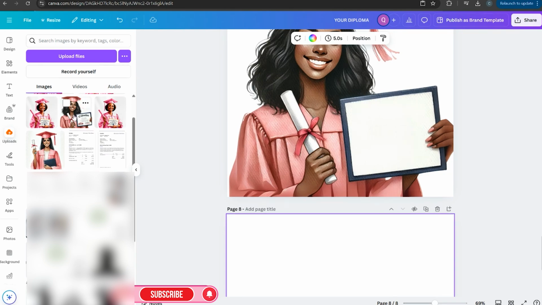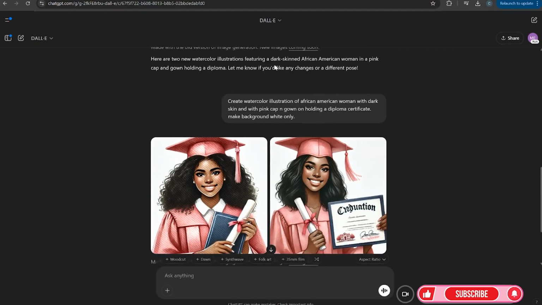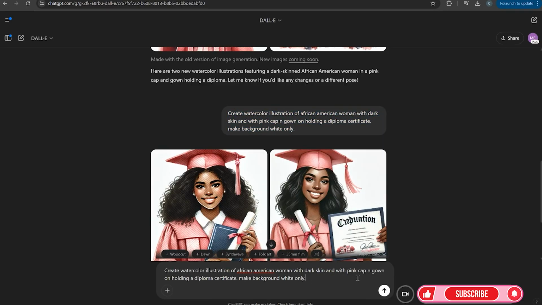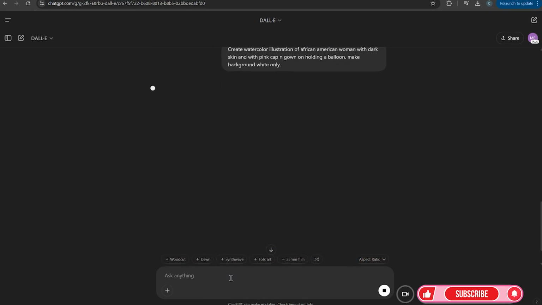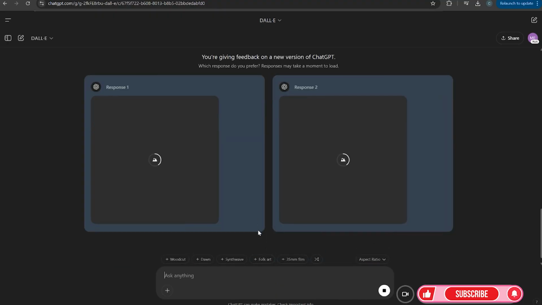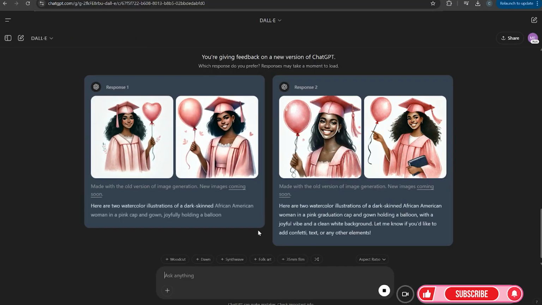And then I want to show you a magic grab. So let's go ahead and generate another image. And for this one, let's just do holding a balloon, because I want to just be able to show you how you could take a person out of the image. So we're going to go ahead and generate a new image, and we're going to download that and upload that so I can show you how to use the grab feature, because I really love that one.